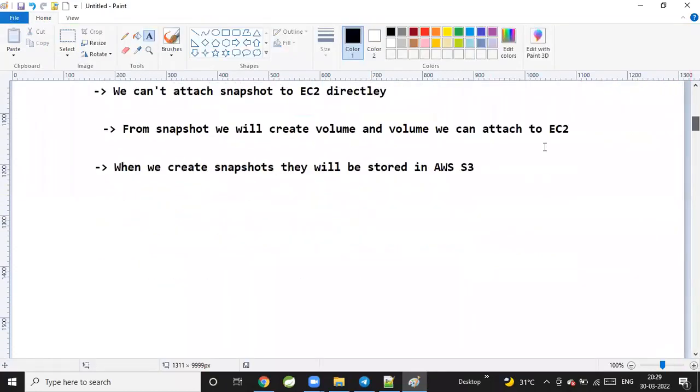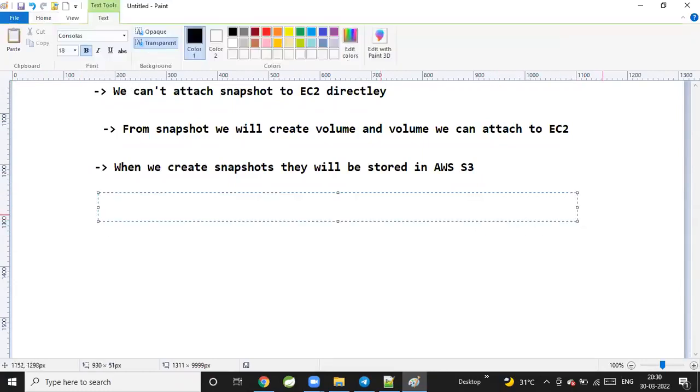In S3 buckets, it is going to store the data. Can we directly connect to the snapshot? We cannot log into the snapshot directly. The snapshot should be converted to a volume, the volume should be attached to EC2, and then we can connect to the EC2. Okay.